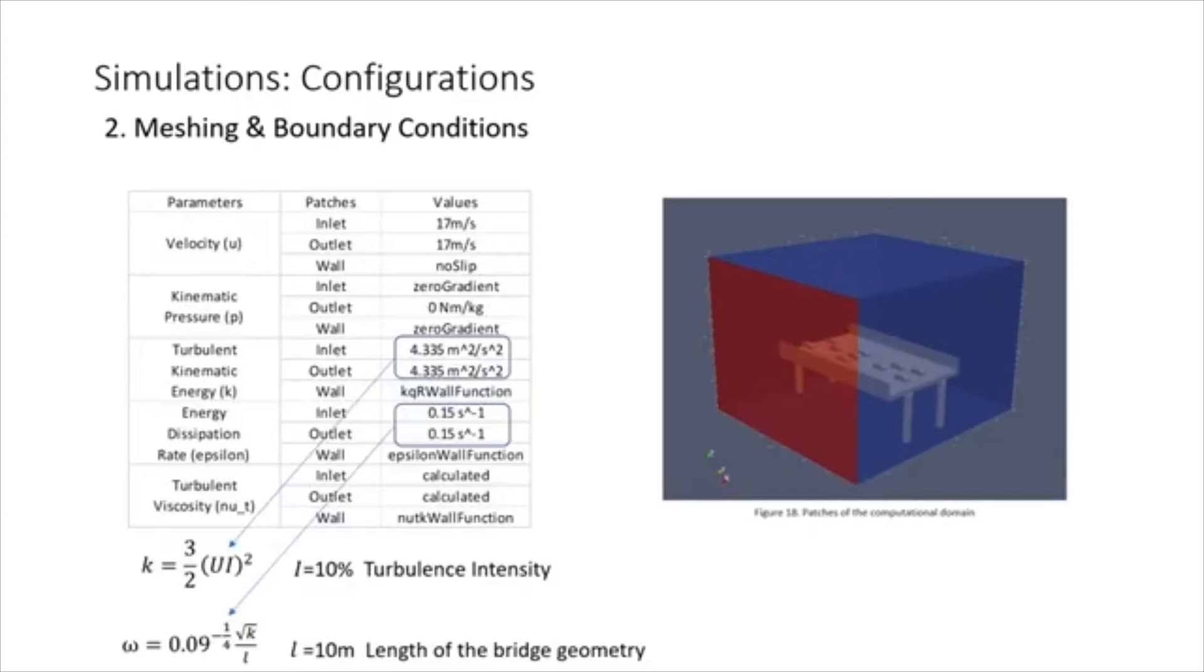The domain has four surfaces of patches, which will stop air flowing through. These wall-type patches are painted blue in Figure 18. The right surface is the inlet patch, where airflow initiates. The surface opposite to the inlet patch is the outlet patch, which only permits the air inside to discharge. It is important to manually initialize boundary conditions at different patches. The wind velocity is selected to be the speed of a gale wind at 70m per second, and the value is fixed at inlet and outlet patch. For wall patch, velocity is interpolated using no-slip wall function built in OpenFoam.